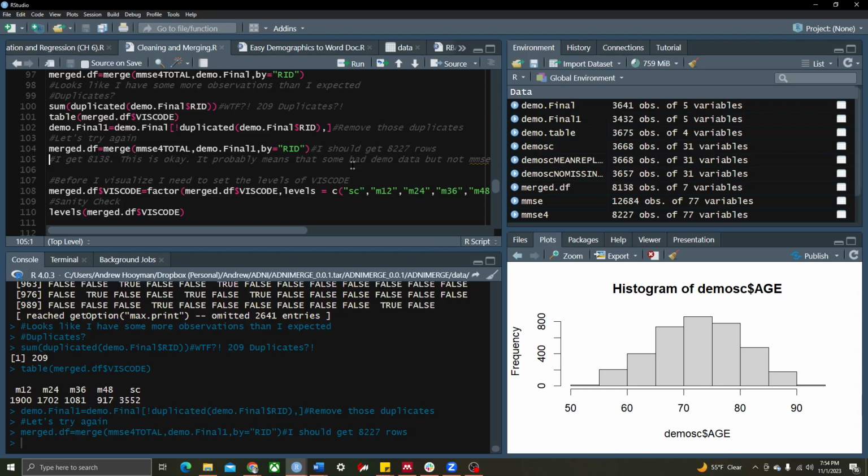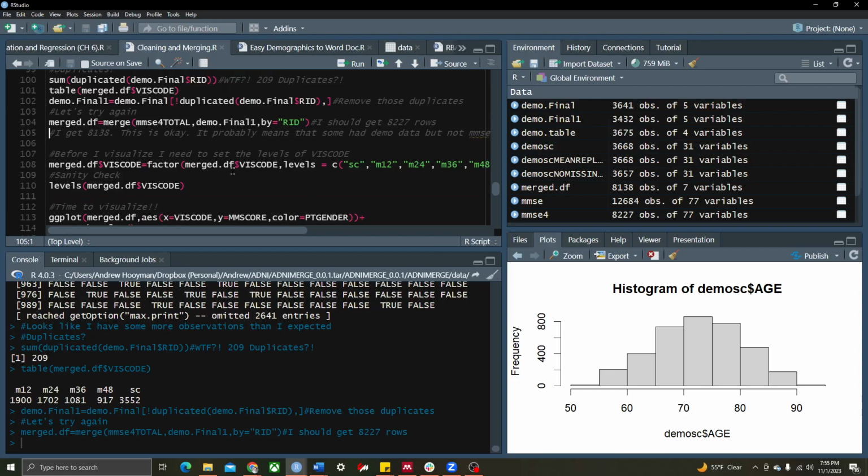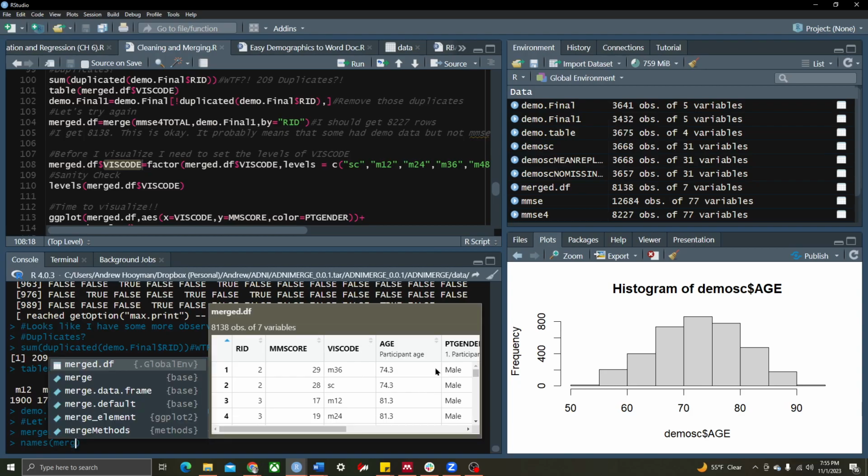And if I don't have a match, then I'm not going to be able to have an observation for that individual or for that data point in my merge.df. So it looks like I only lost maybe a few dozen people here. Thankfully, with a large data set, that doesn't really bother me too much. But nevertheless, that is something that can happen if the IDs do not match exactly or if they're just not present. Okay, now I am going to take my visit code variable within my merge.df, and if I look at my merge.df again, let's just remind ourselves how far we've come. Let's also clear this.